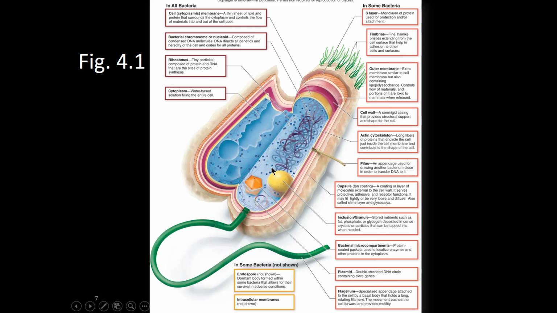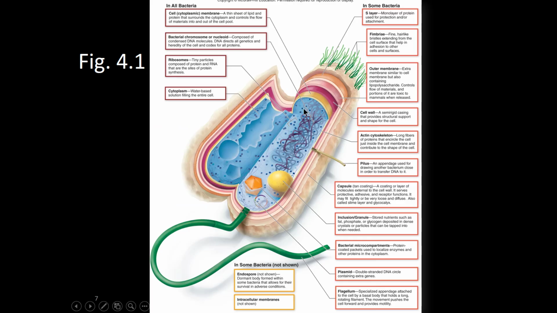Next, what we're going to get into are the features that pertain to the individual cells. This figure in 4.1 is a general reference. It's not meant to look like any bacteria in particular, but is a reference for all the features that could be found on bacteria, of which you can see there are quite a few. We'll talk about most of these, but this is just a reference to follow back on if you need to pinpoint something or visualize it in the context of a cell.